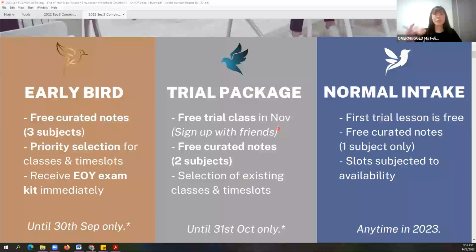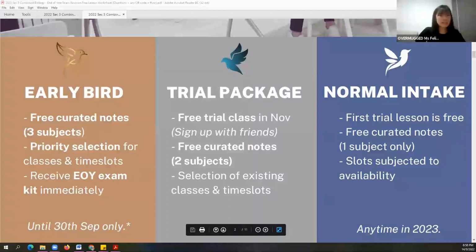For combined science, it's not guaranteed to be me teaching, because it also depends on location, because different teachers are allocated to different locations. So the lesson will depend on the teacher. Can be Sec 3 or Sec 4. Then Alice is asking, do we do revision from Sec 1 to 4? We only do revision from Sec 3 to Sec 4.